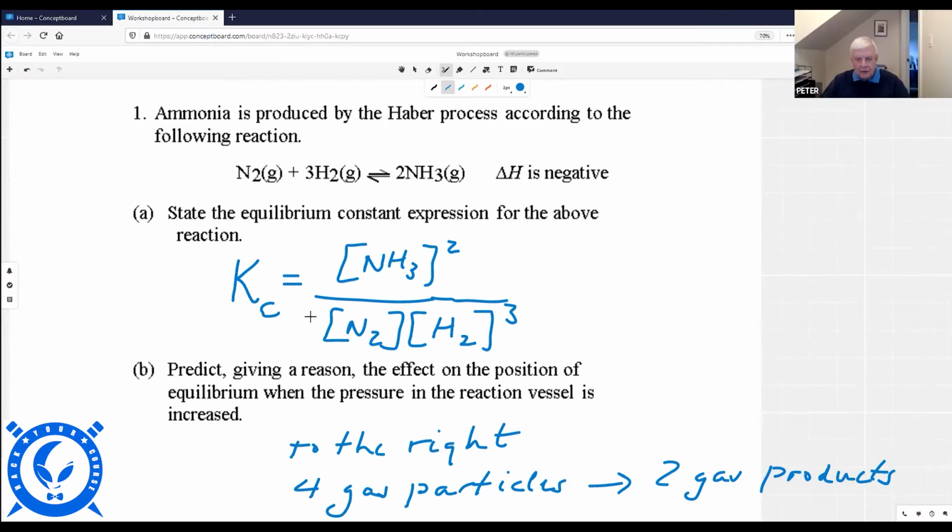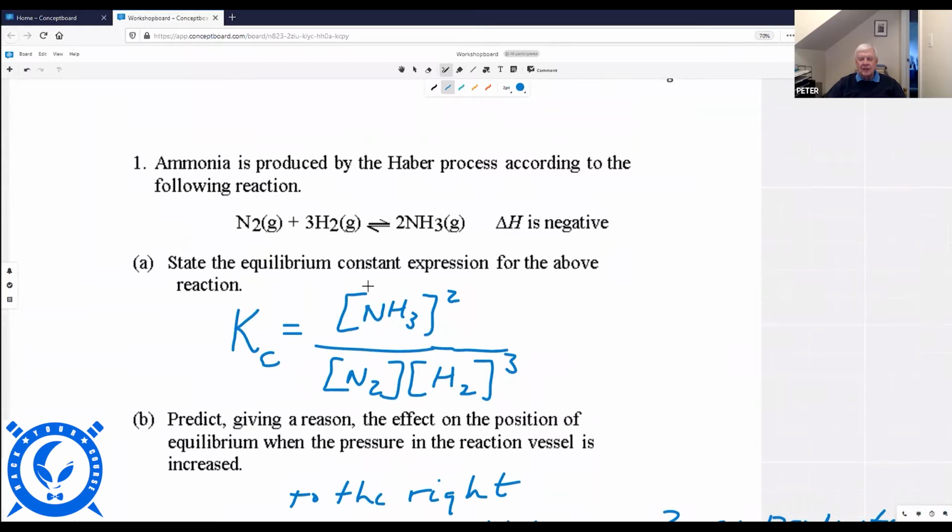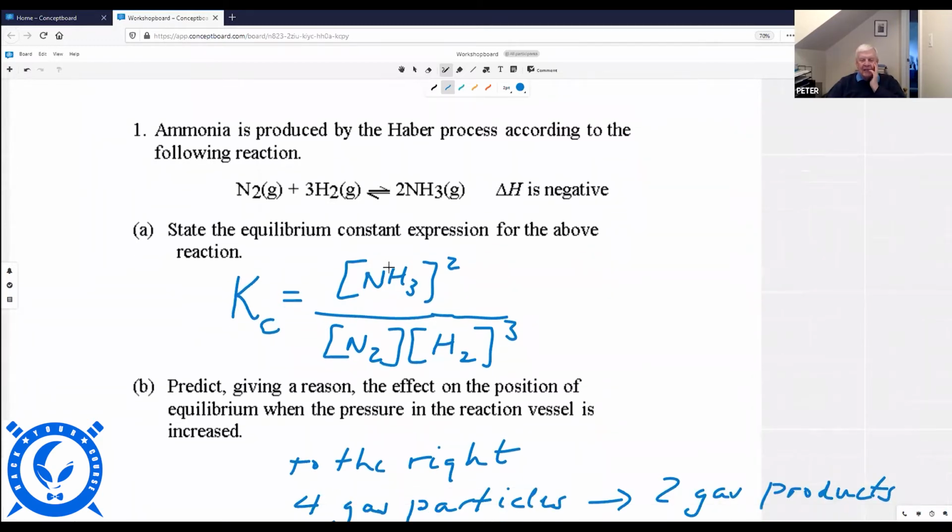Some reactions go completely to completion. These are systems in which, well, the best example I can give you is going to come up a little bit later when we talk about acids and bases. A strong acid undergoes complete reaction with water. A weak acid sets up an equilibrium. It does not go to completion. So you always have to be careful. But here we're talking about reactions that don't go to completion.